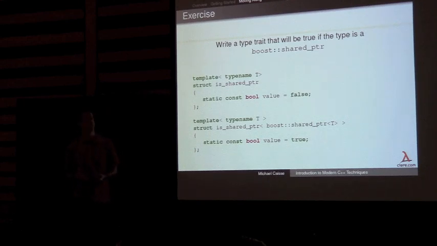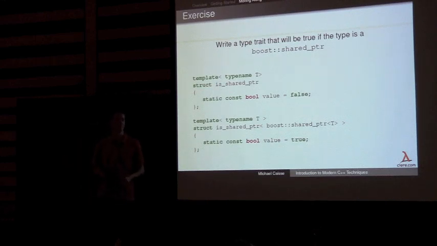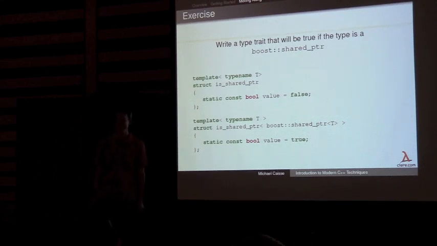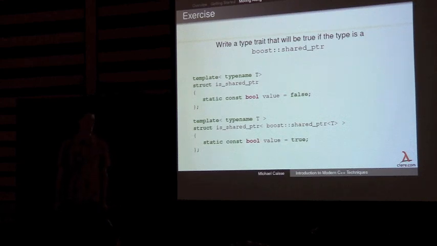What is it that we can't do easily? What if this was foo, and I passed in a shared pointer? Well, that's false, right? But what if I wanted to know not things based upon the base, but the other way around? Does that make sense? You probably should make a type trait that says is derived. That's almost right. You should go look inside the type trait library, because it's probably already there. Yes, it is there.